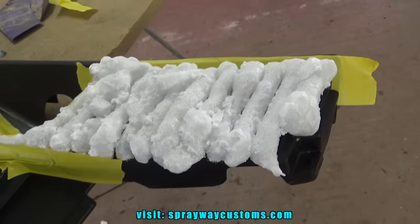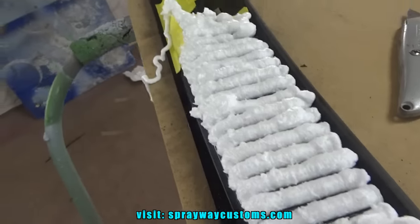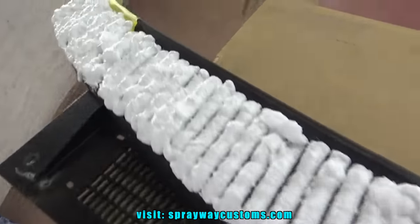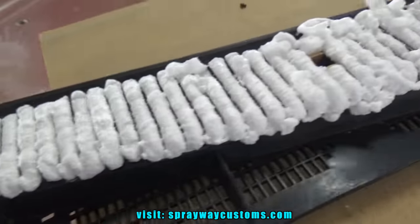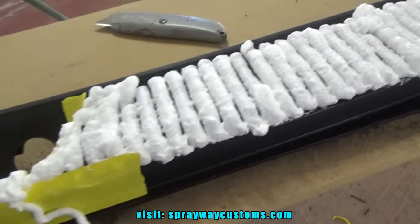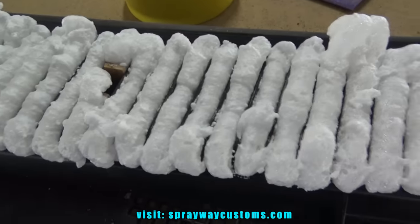This is what the spray foam looked like after I got through spraying it. Then it expands, pretty much all of it. Now I just gotta let it dry up. Then I take some 80 grit and sand it down into place how I like it.